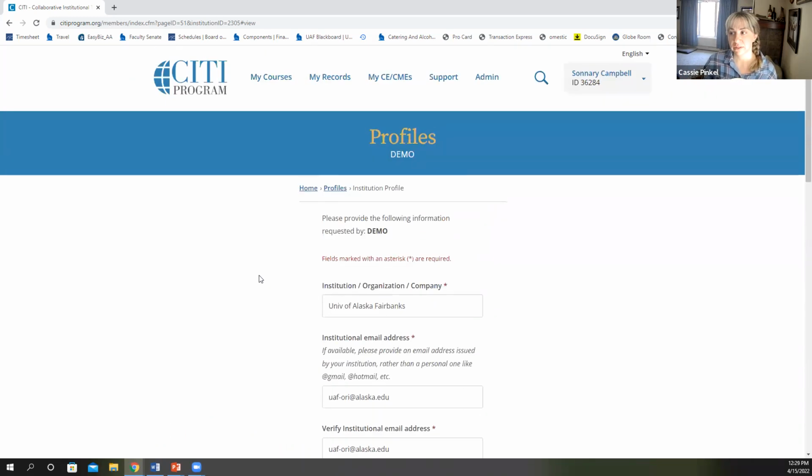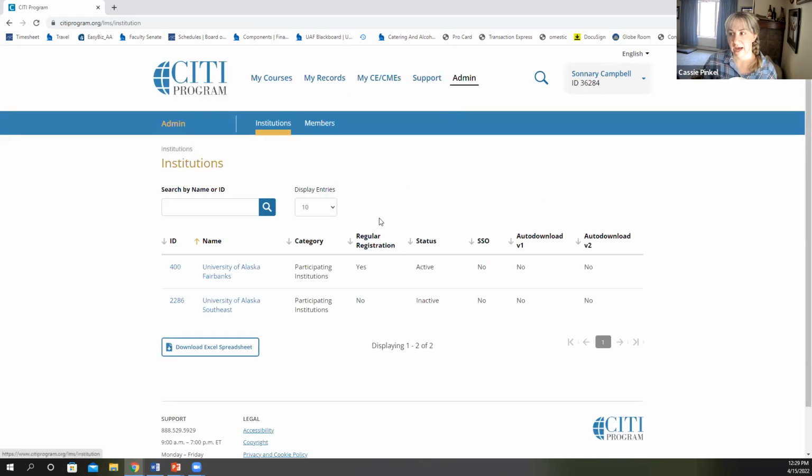Now I will tell you, in CITI as an admin, I have the ability to reset your passwords, and I can see your username. I don't know your password, but I can tell you your username if you forgot it, and the email that you created your account with. A lot of people have CITI accounts from back when we had the uaf.edu emails, and now we have alaska.edu, so some people have two accounts. I can see both, and I can send you a reset password button, which is usually pretty helpful. Unlike IRBnet, which we'll talk about later, where I can't see any of that. I can't even see the email that you created the account with.